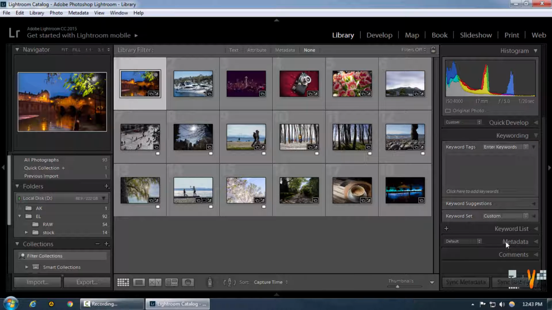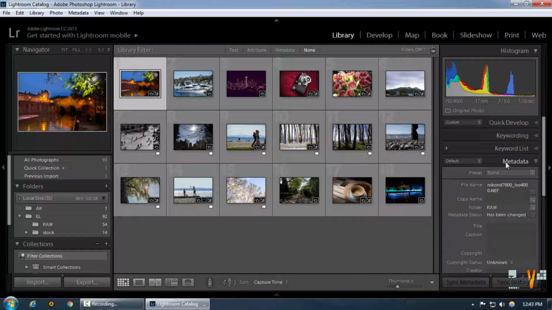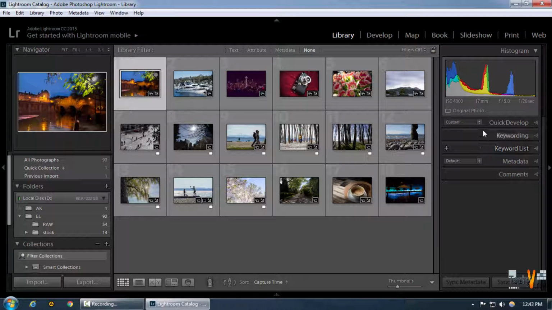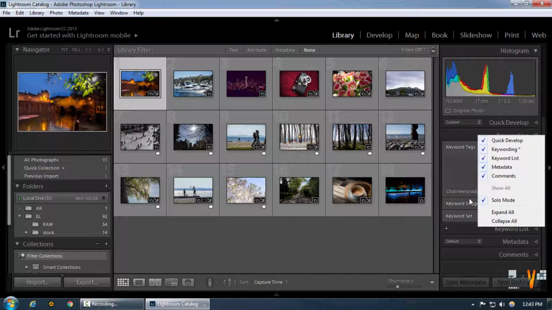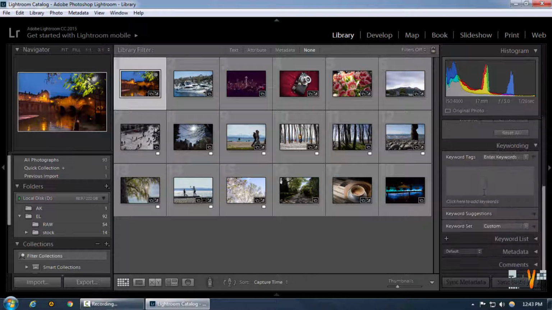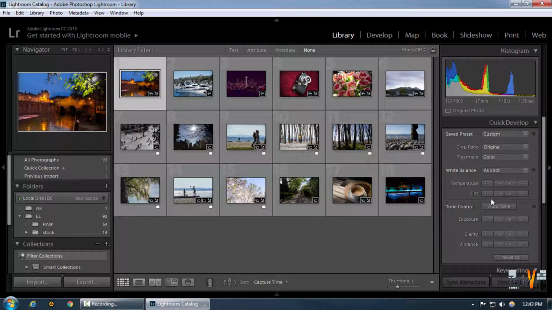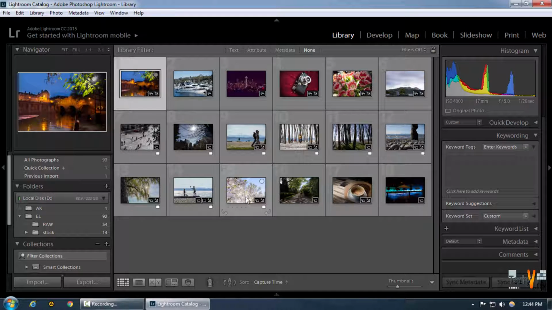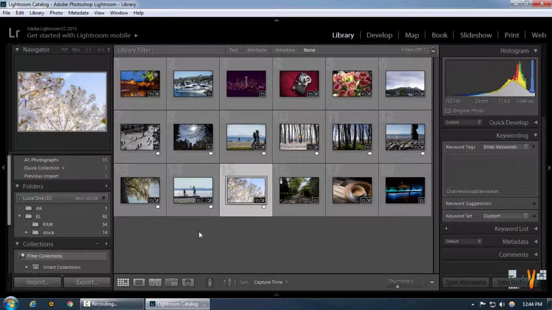Now if I go in and open metadata, it's going to open the metadata tab and the keywording tab is going to automatically close. This is pretty important for devices with smaller screens, because it gives us more space to work on and gives us more space for our picture too. And if we don't want to use it, like if we have a big desktop monitor, then we can simply uncheck the solo mode and it's going to make sure that whichever columns we open remain open in the panels over here.